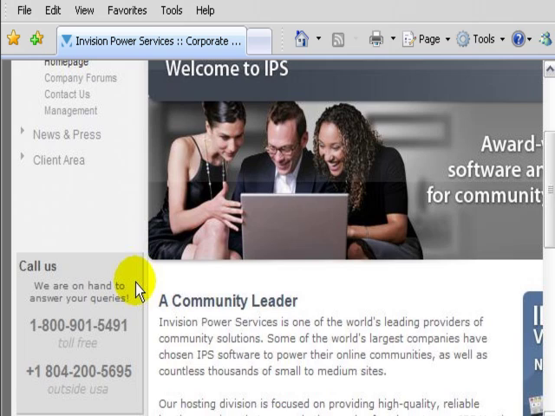Eventually, once your membership hits about 100 or in that range, then you're going to need to expand. But the best thing to do is start small and then expand later, but plan ahead so that you can actually expand.